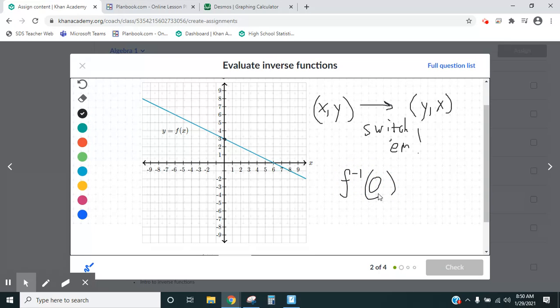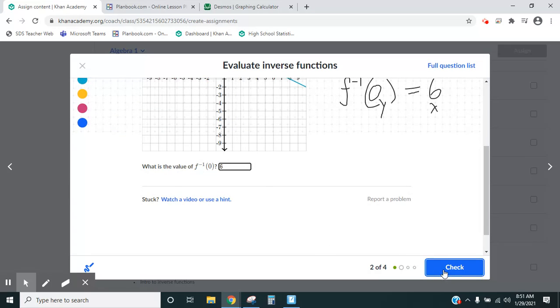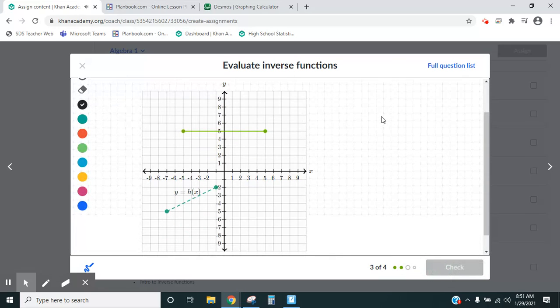So instead of the x coordinate, what is this? The y coordinate. So 0 is the y coordinate. So go to the y coordinate 0. That means here, anywhere along here. Where's the graph? It's at 6. That's what you're trying to figure out. So the inverse of f doesn't mean negative 1 power or anything like that. It just means inverse. You're looking for the x coordinate, instead of the first assignments we did way back a couple weeks ago, where you were looking for the y coordinate.